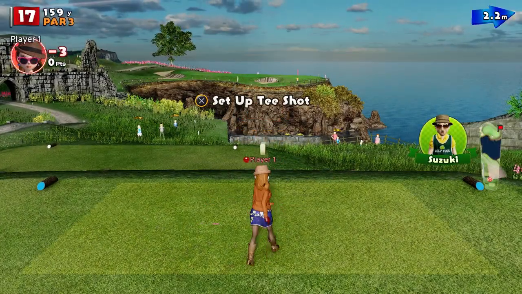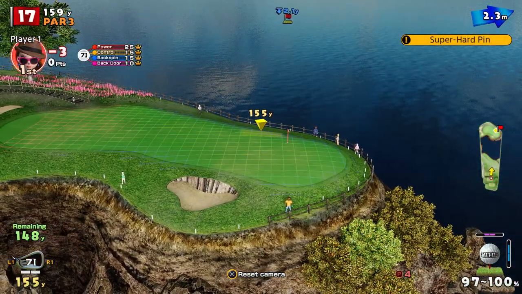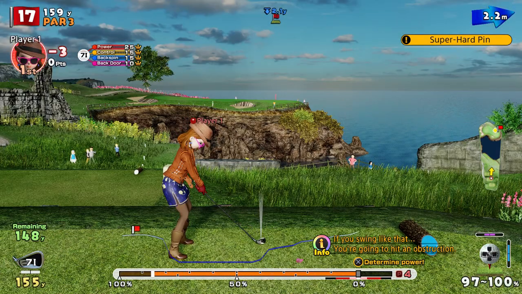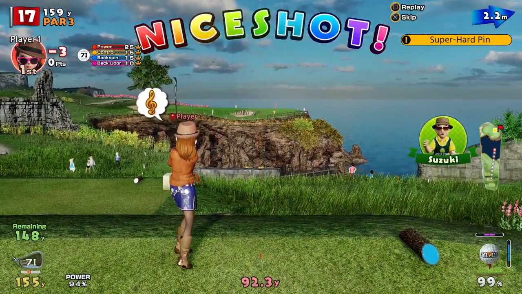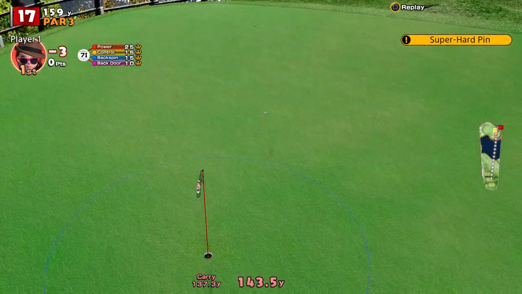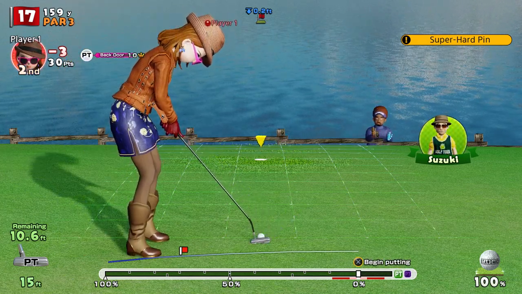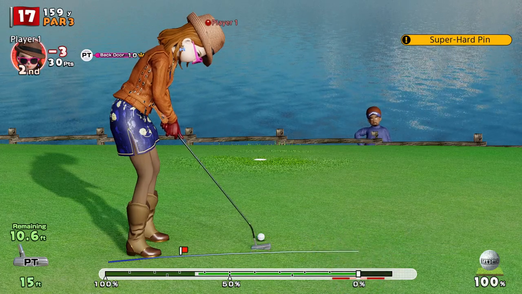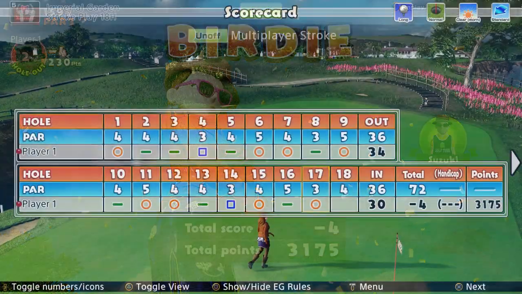Hole 17. It's a par 3. Ooh, that's a nasty pin as well. Let's go with the no spin strategy. That's not bad. Better not go long. I'm just going to run away. Got it. Four.